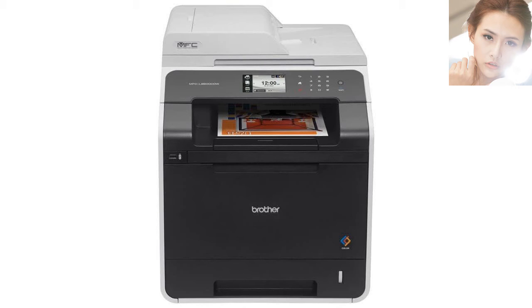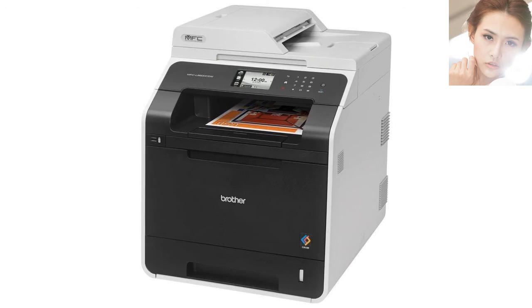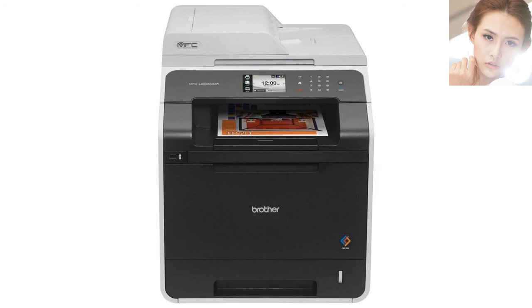Caution: do not pick up this printer by yourself if you have ever had a back problem. This exceptional printer is not all that big considering how heavy it is. Menu settings interface is sleek and easy compared to my previous printers. We stopped faxing years ago so I did a custom install when loading software drivers, as this makes the interface less cluttered with useless fax options. Scanner is 5-star for speed, quality and ease of use.